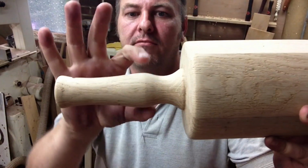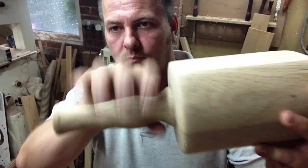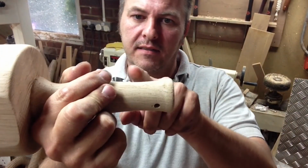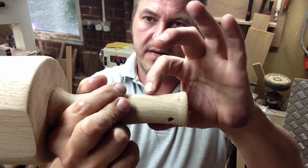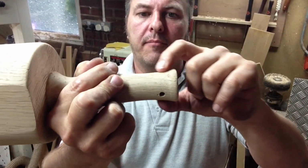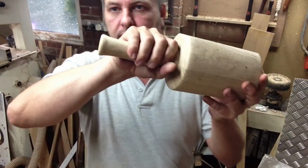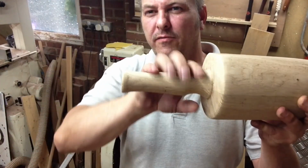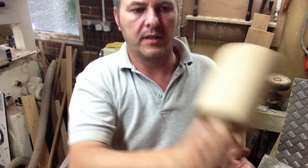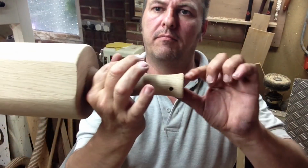I've taken this down to about 40mm, tapered this as well, so it's a nice grip. What I've done there, instead of tape, I noticed yours tapered down to nothing. I'll put a hole in there as well. I don't know how you feel about it, mate, but like on a knife or anything, I like it to have a stop, so it doesn't sort of fall out your hand.